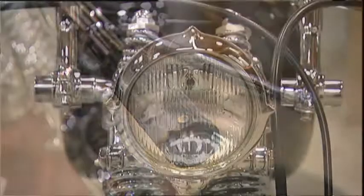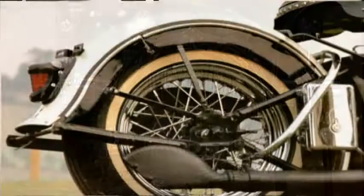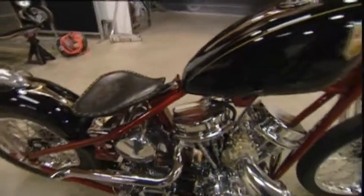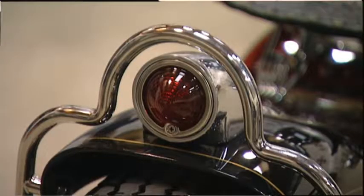I found the headlight at an old Ford car parts junkyard, and I bought it and made it into my headlight. See, the early bikes used to have real long rear fenders, and the guys would buy a brand new bike and take it home. First thing they'd do is drive the pin out of the hinge, take the back part of the fender off, put a Sparto light on it, and they got themselves a bobber. Take the front fender off, throw it in the trash, and they had a little hot rod bike. Yeah, it's a Sparto tail light. I think they've been making those since probably the late 40s, early 50s. I'm not sure. I just think they look really cool.